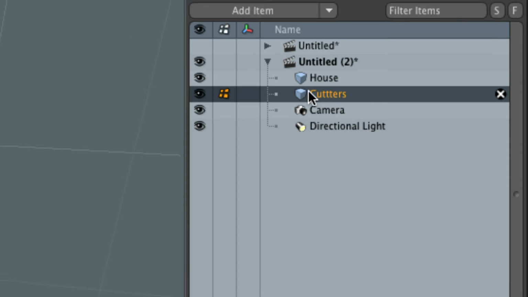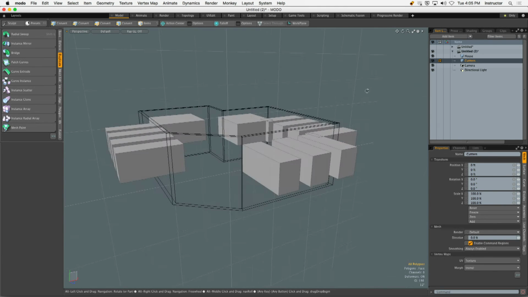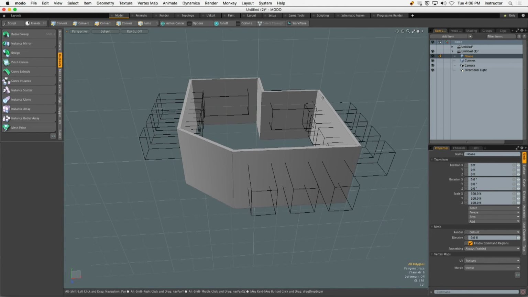There we go. All right, now for this next bit, we've got to be real careful with what we have selected. We want to select the house geometry, so the object that's going to be cut. Everything that's going to be cutting, the windows in our case, needs to be in the background of our scene, which means over in the item list, the visibility is still active.